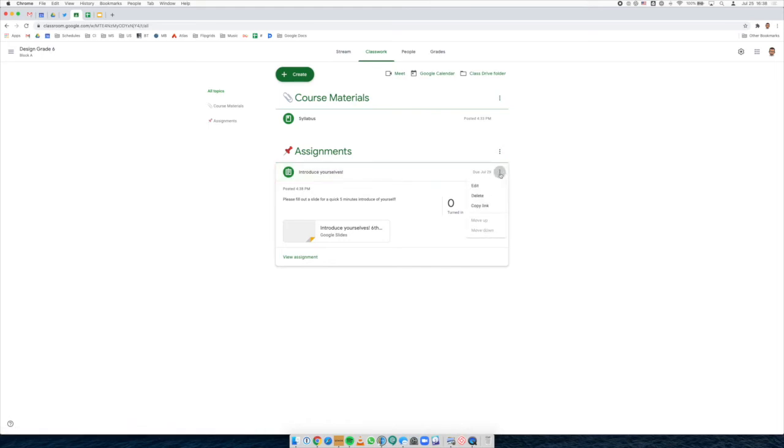So instead of deleting this, I'm going to repost this one. I want to show you the repost feature. I'm going to schedule this for tomorrow. So now I can click on create, reuse post.